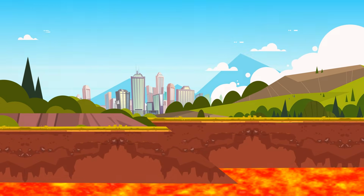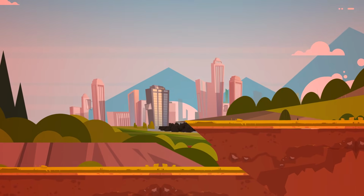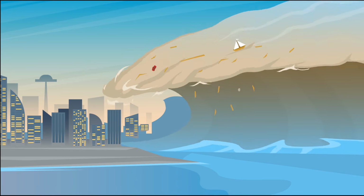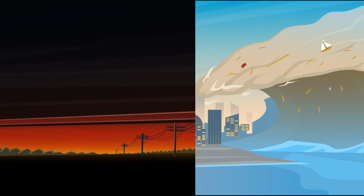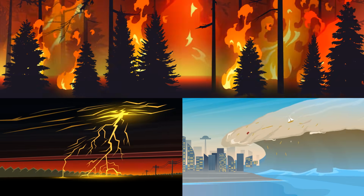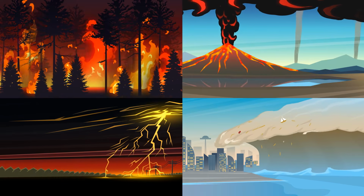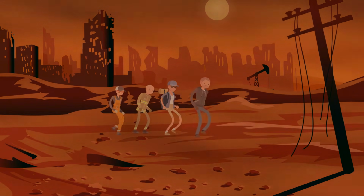The tectonic plates started to move, and the air temperature and atmospheric pressure began to rapidly change. In one day, earthquakes destroyed entire cities. Tsunamis and floods washed away the remaining ruins. Volcanic ash blocked the passage of sunlight. Forest fires destroyed almost all vegetation, and eruptions poisoned the air. Only a few people managed to adapt to such harsh conditions, and you are a lucky duck to be one of them.